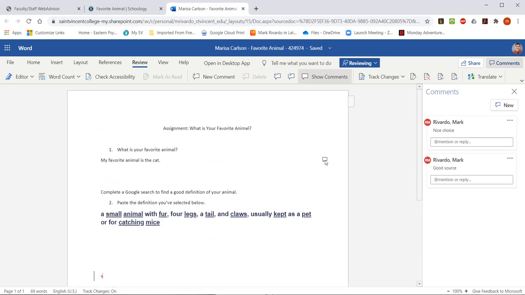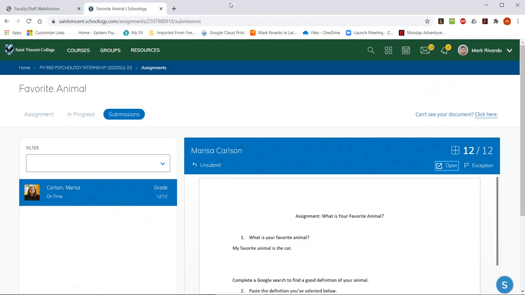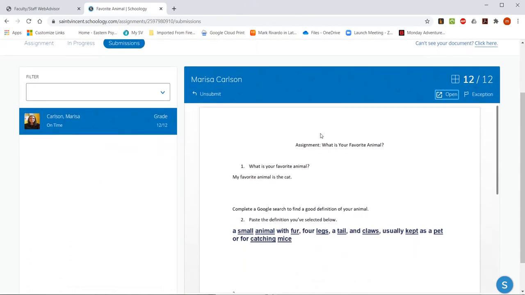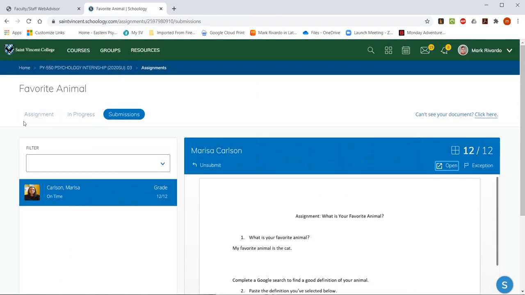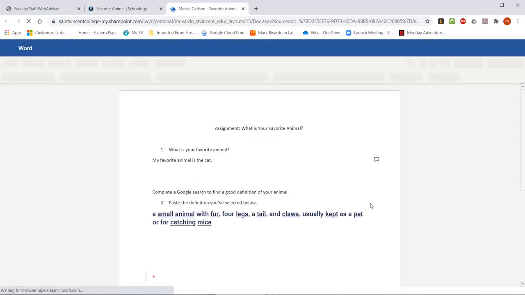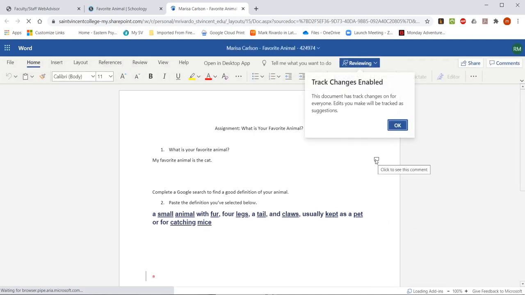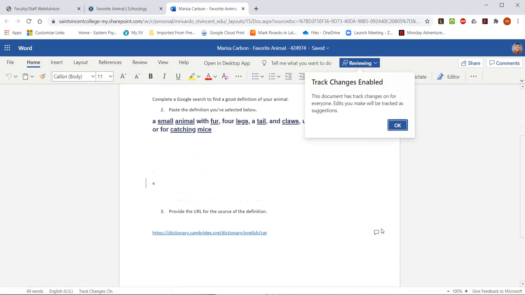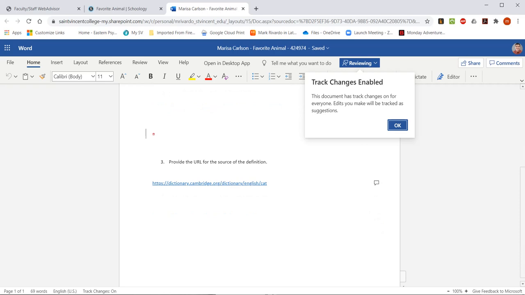Office 365 applications autosave, so there's no save button on here. There certainly are download options, but we don't need to do that. So I'm just going to close the tab because it is already saved. And now if I go back here, I see the regular interface, and if I click Open again, it's going to show that it has saved those comments. So those comments are going to show up as balloons here that you can float over to see those changes.